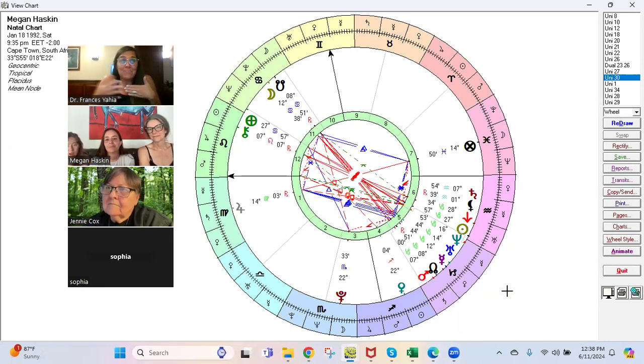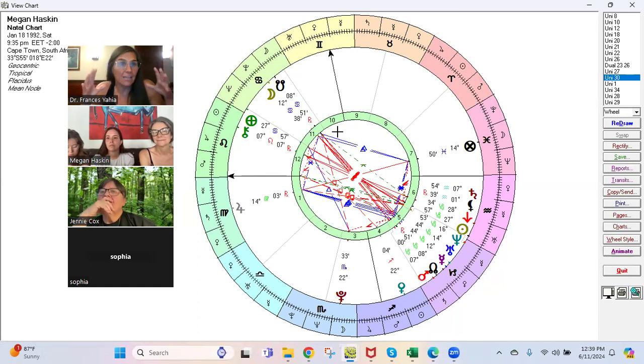If the moon is being pummeled with all of these planets, conflict after conflict after conflict, there's something here that's trying to soften your nature. There's something that's trying to break the moon out of you, right? The mother, the emotion, the woman out of you. When there's so much opposition to a planet, I have a similar thing. And so that's going to be a feeling of being pummeled consistently around your moon. Your moon is constantly under attack, if you will.